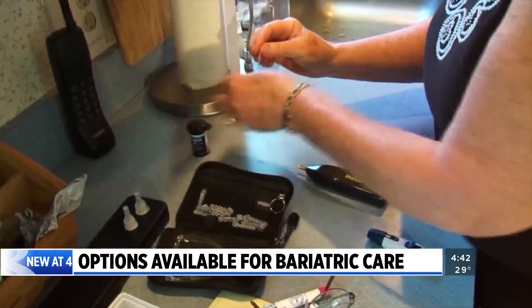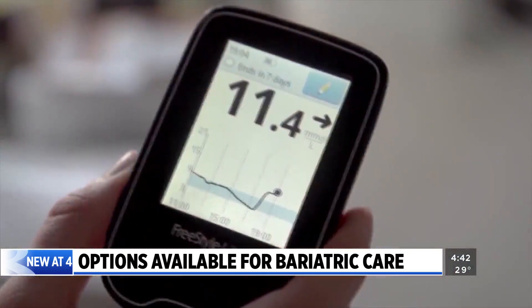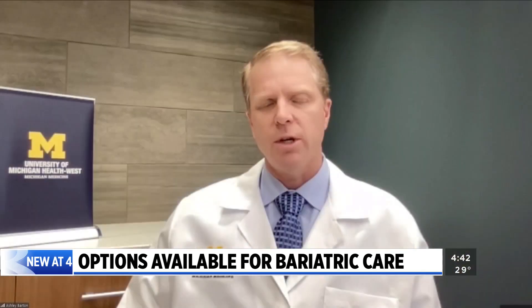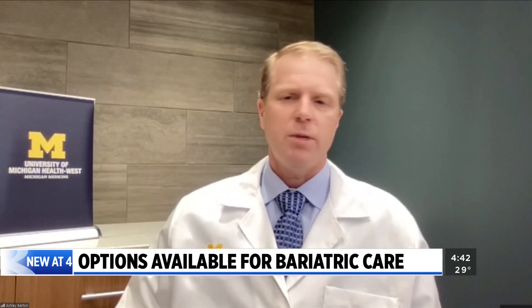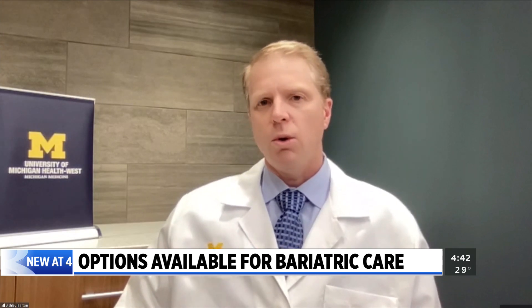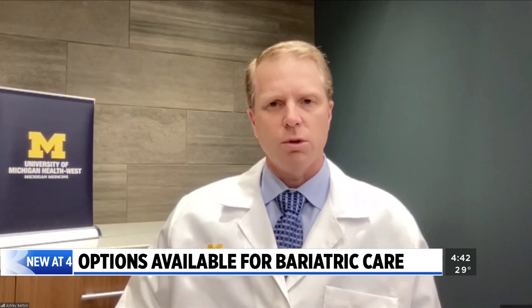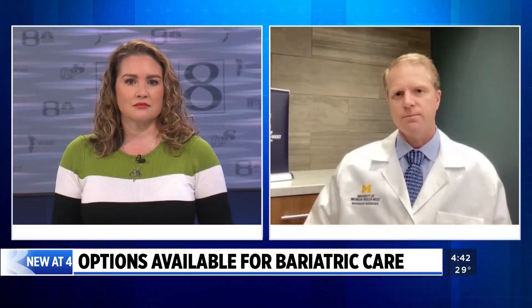It is indicated for people with a BMI less than what would qualify for surgery — so a BMI around 27 with comorbidities, or a BMI of 30 without comorbidities. If people are interested in that, they should talk to their primary care doctor, as they're able to prescribe it. Or if you're in a medical weight loss program like here at U of M Health West, we use those medications and others for medical weight loss. So it can be used for weight loss — it isn't only a diabetes drug; it is indicated for weight loss as well.